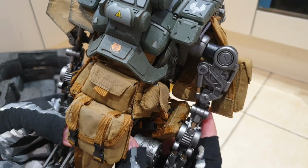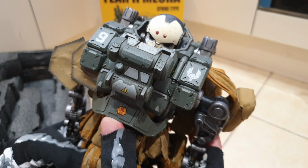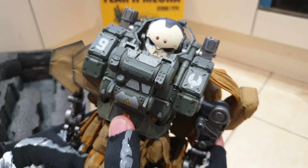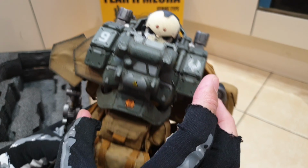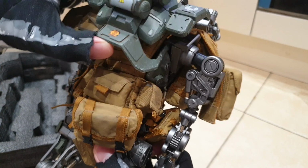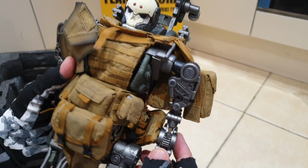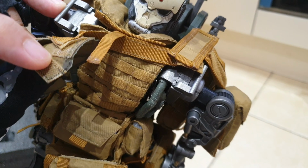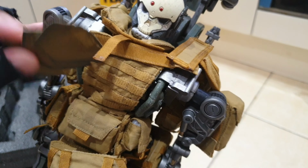This is my first Joytoy mech. I was going to get the first Fear one because I'd seen it for cheaper online, and then this was announced and had the words limited edition and this skelly head, so I thought, oh, I've got to get this now, don't I? Look at that. Feels good, like sturdy. All right, so can that be removed? It's Velcro, so yeah, it can be. All right, I'm able to do this.